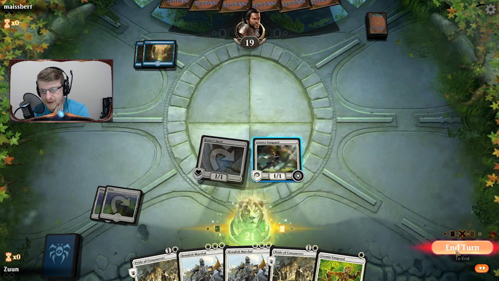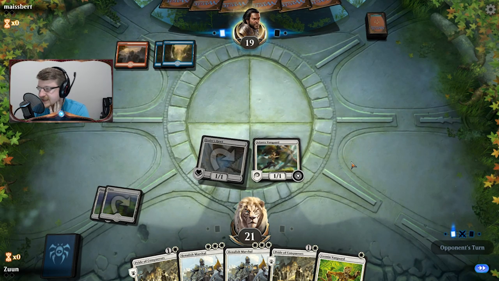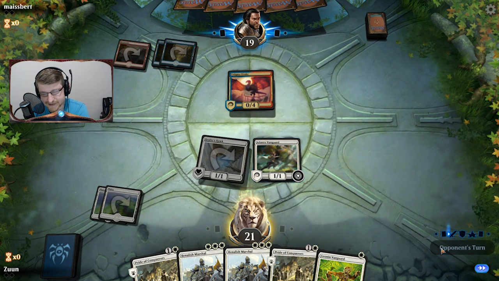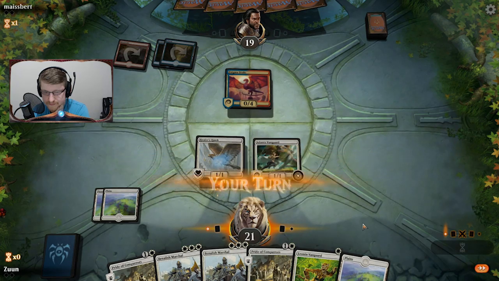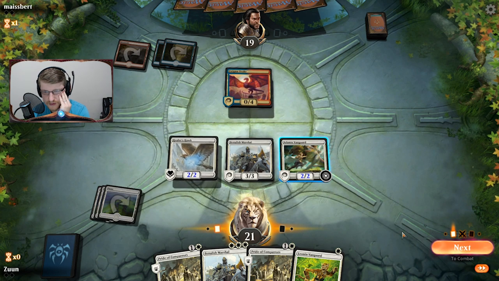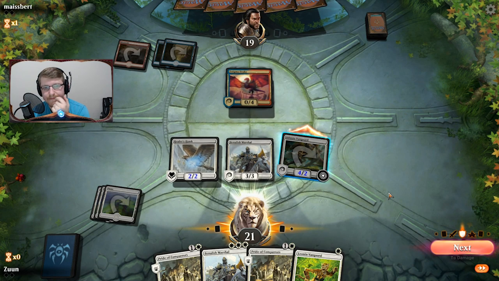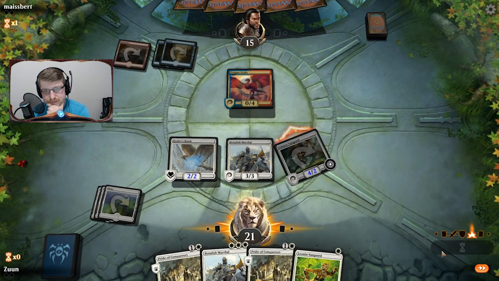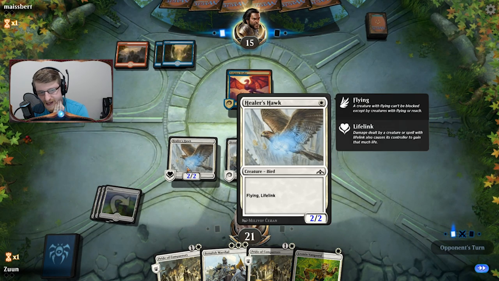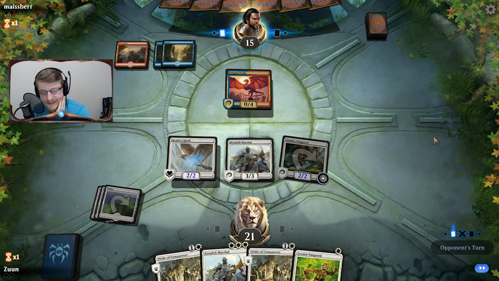That's interesting. A mono blue with no one or two drop? Nope, is it? Saw that coming from a mile away. I didn't. So let's go ahead and drop the Marshal, and we will attack with the Vanguard. We're not attacking with the Healer's Hawk. I know that I wouldn't have died to the Enigma Drake, but I actually want to have a blocker just in case he plays one spell. It does allow me to heal for two.